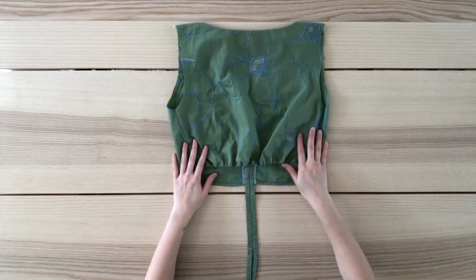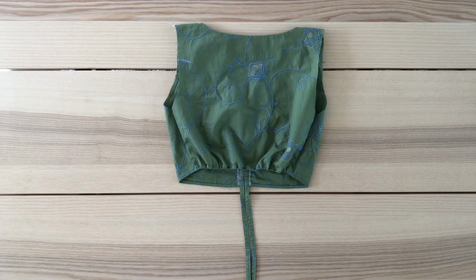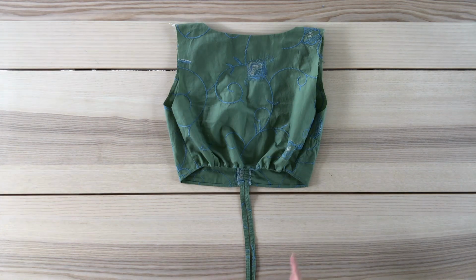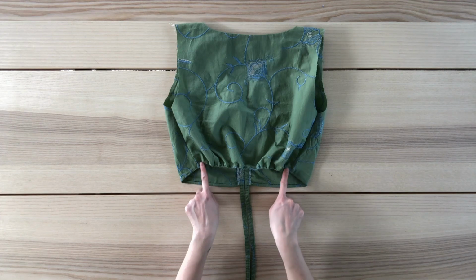That's pretty cute. I've gone ahead and inserted the elastic in the back. I didn't want to have to seam rip the entire hem, so I seam ripped a little hole here, and then used the hem as a channel for this elastic string that I inserted with a loop turner. I inserted the elastic from this seam to this seam, secured with a straight stitch, and then sewed the holes that I made in the hem.